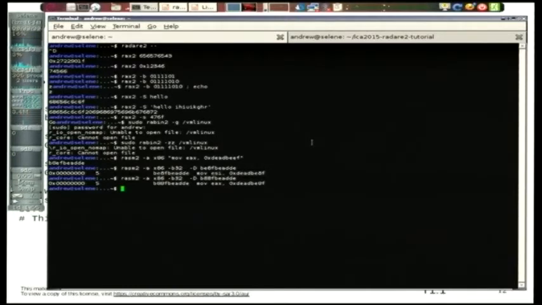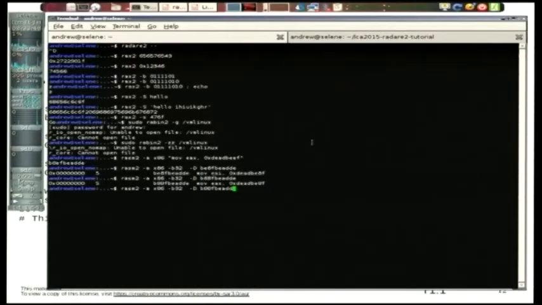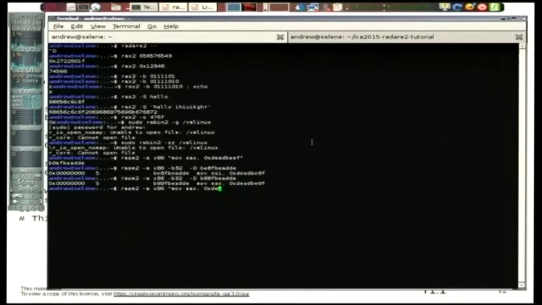Again, the bit I'm going through at the moment are like Unixy tools where you run them in a shell script, so you might not bother, but there was a bug where if you didn't type in a number, but just typed in a string, it would silently fail, but that's been fixed. So if you get the older version, probably the Android one if it hasn't been patched, or off of Ubuntu or Debian, it may have that bug in it. So previously the line on the screen would have silently failed, which is interesting if you've got FFs and if you've got the 0x, and then you get completely different stuff.